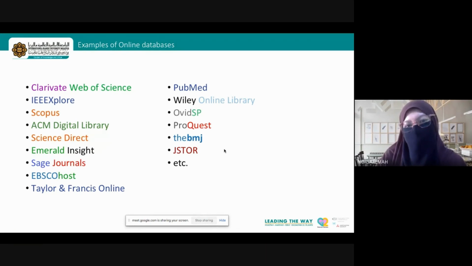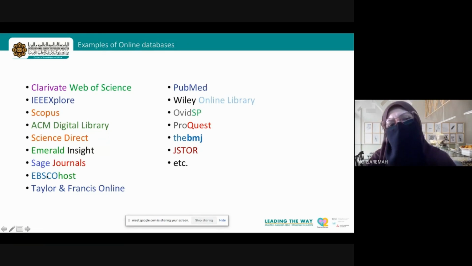But for computer science and software engineering, we don't use all of these. We primarily depend on Web of Science, IEEE Xplore, Scopus, ACM and ScienceDirect, and sometimes Wiley as well, and EBSCOhost, which is related to information systems.